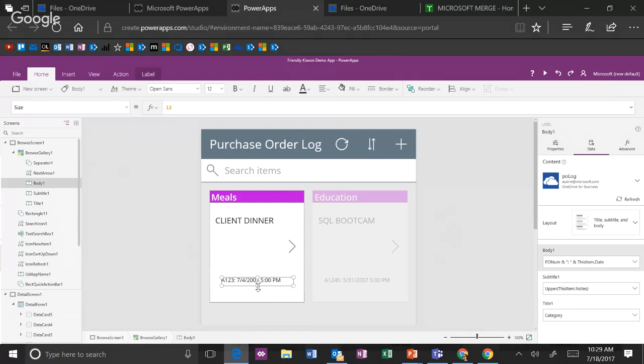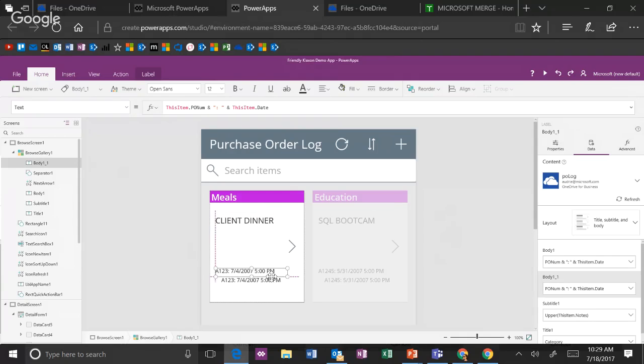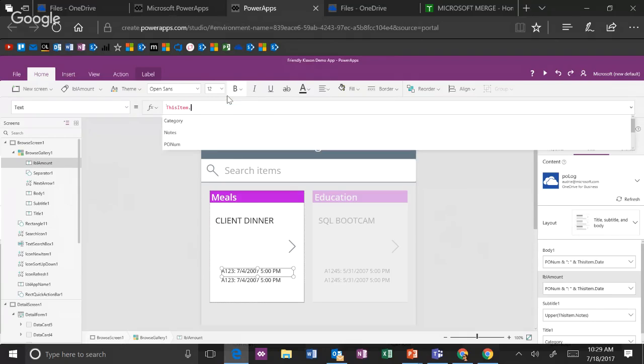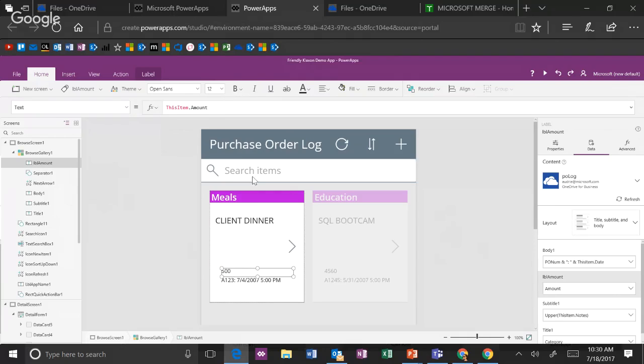Now I can very easily copy and paste any one of these, using Control-C, Control-V, or using our new copy-paste. And then what I'll do sometimes after I copy and paste is I'll rename it something that is good so I remember what it's going to be. And then I'm going to change this one, and I can do it over here, or I can do it here, to amount, right? So now I've got my amount.